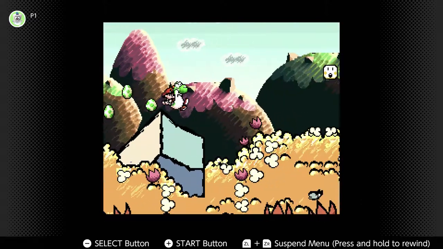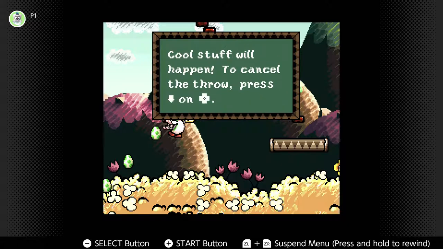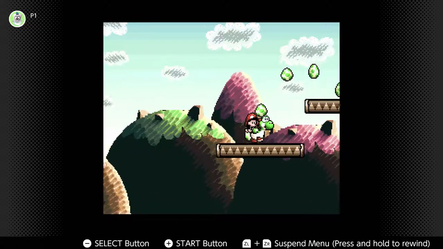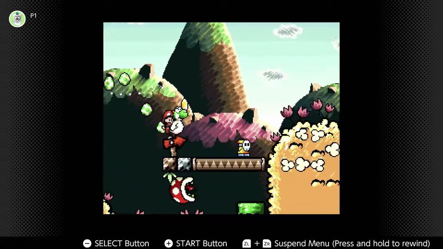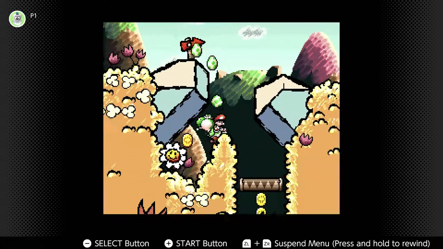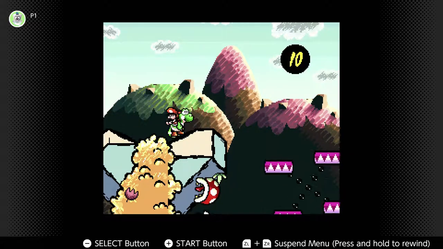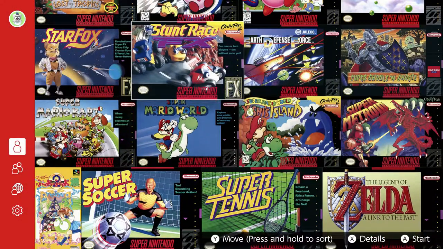I should have gotten that, but I didn't. Yeah, Yoshi's sounds are very different in this version of the game. Weird. Anyway, yeah, that's Yoshi's Island. Seems to work fine. Let's go back to game selection, try something else for a little bit.